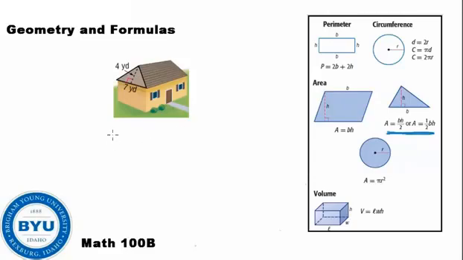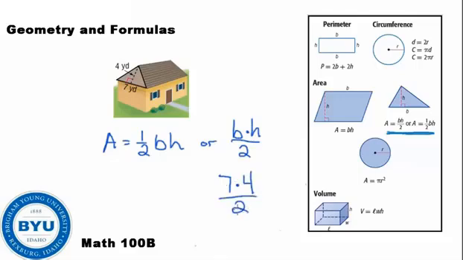Great! So you should have done area equals 1/2 base times the height. Or you could have done base times height over 2. I'm going to use this second one here since we did it the other way last time. So the base is 7 times 4, which is the height, divided by 2. 7 times 4 is just 28, and 28 divided by 2 is 14. So we need 14 square yards of shingles to roof our house.